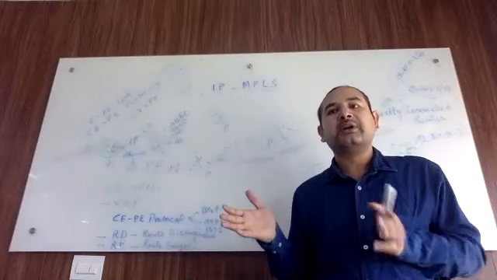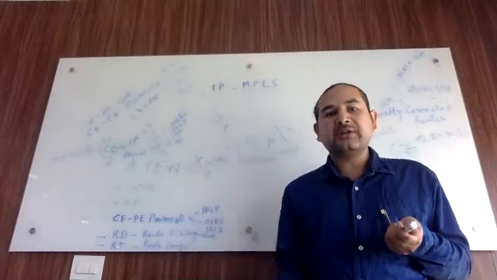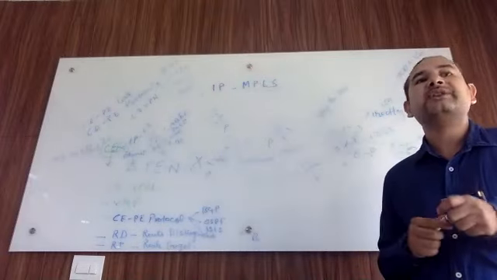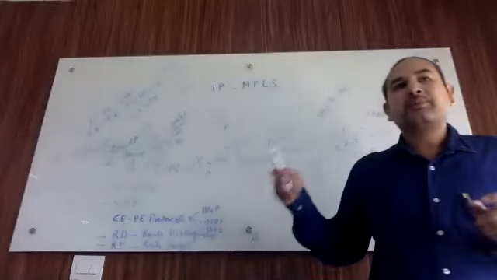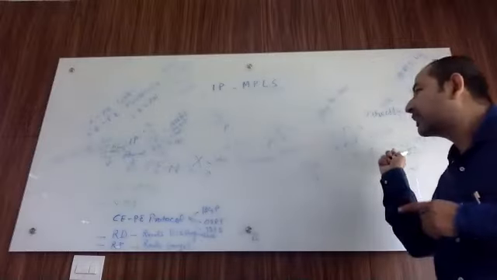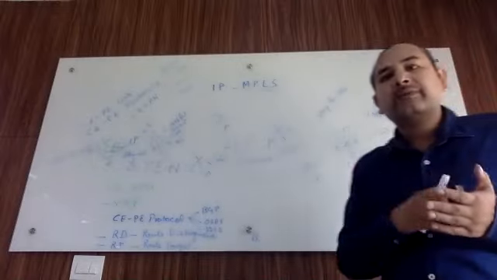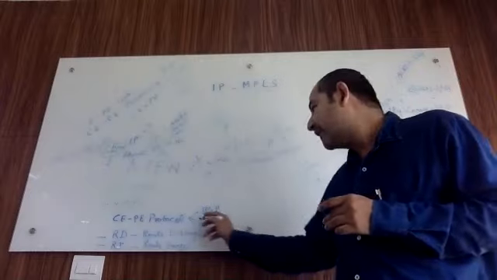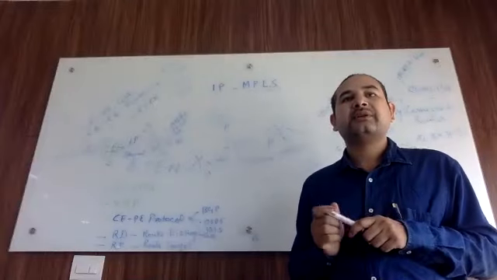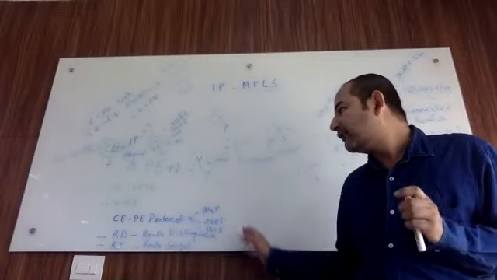So for each customer, suppose each customer has 100 routes or 50 routes, for all routes originating from the same customer, we put the same RD, so that it remains differentiated. Route target is the opposite of RD, which we import in order to put customer routes from another location into that VRF. Because from each PE, we advertise the customer routes with RDs. And on each PE, we import the customer routes using RTs, route targets. So VRF contains RD and RT. This is all for L3 VPN.